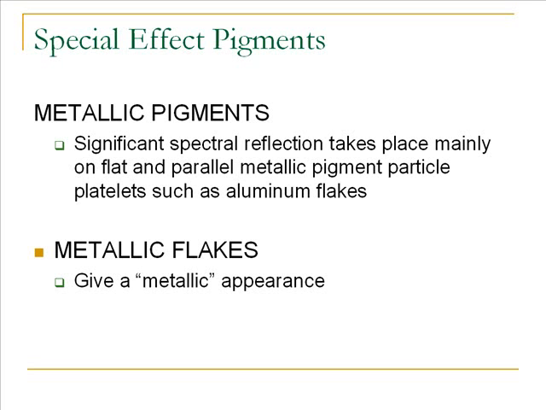flake. What that means too is you have to be careful when you process them, because generally speaking, when you process through dispersion equipment, you want to break up the particles. In special effect pigments, you don't, because you want to keep them in the flake form to get that special effect. I don't know how good these pictures will come out. Here, you can kind of see the specks in there. That is a metal flake paint on a metal surface, just to give you an idea of what it looks like.